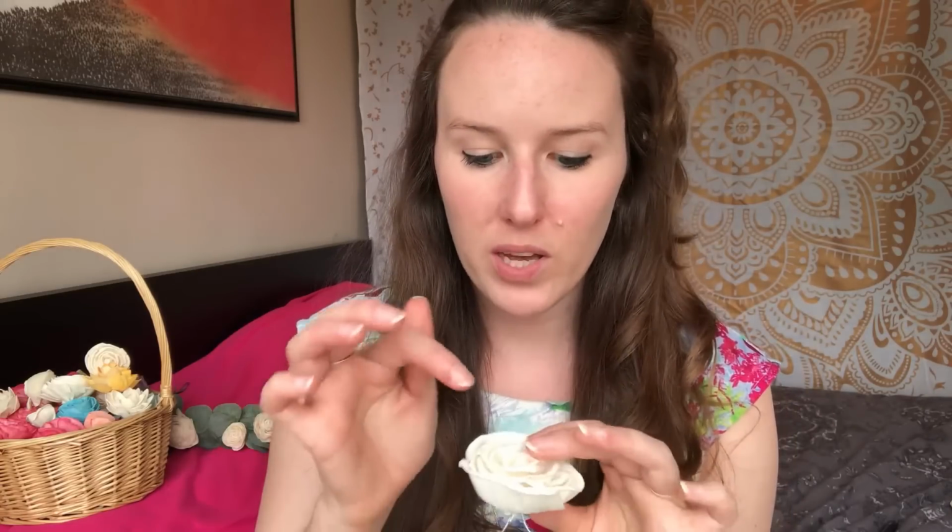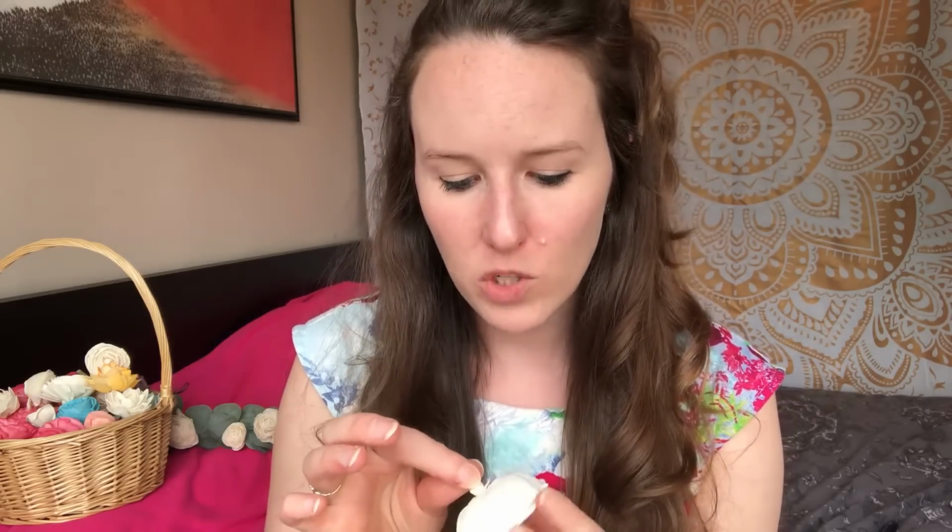I guess for undyed flowers it doesn't really matter, but if your flower is dyed and you put oil on the petals, the dye will run and it'll mess up the coloring of your flower. So just make sure if your flower is dyed, you put the essential oil on the back. There are some reports of people saying that their essential oil smell lasted 3 to 6 months on their Sola Wood flowers. Other people say that it's lasted for years. So I don't know, try it out, see what happens. Let me know in the comments below how long the scent lasted on your Sola Wood flowers.